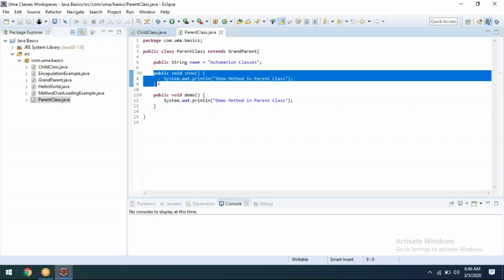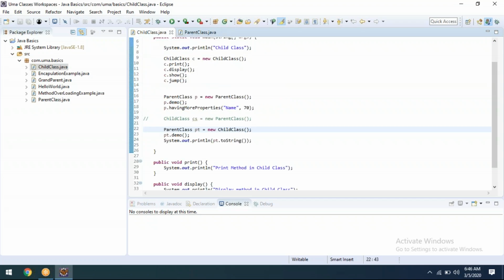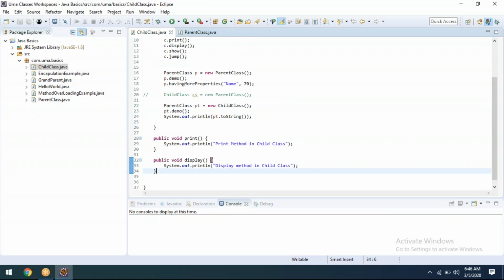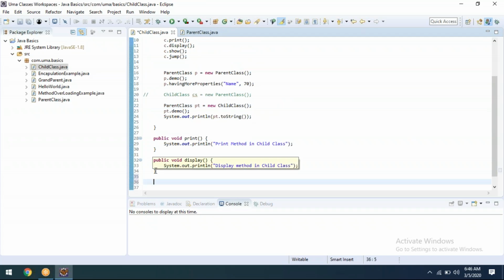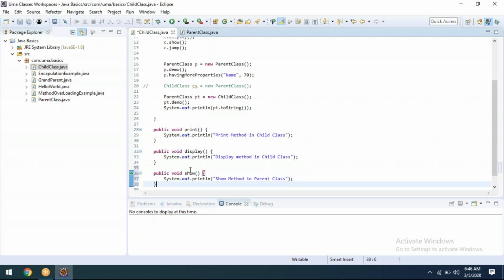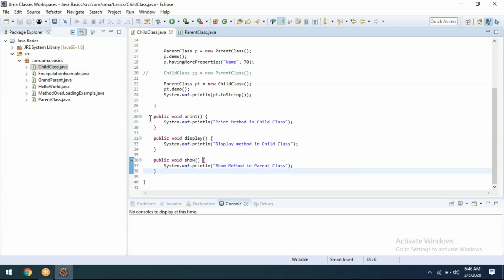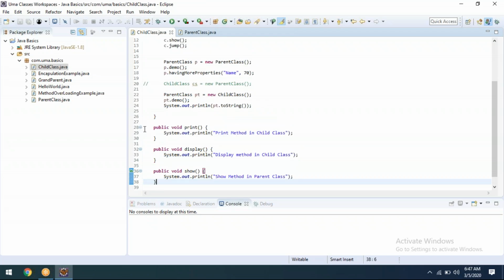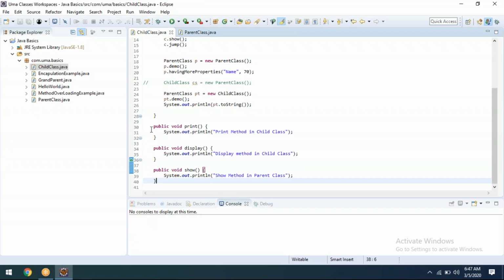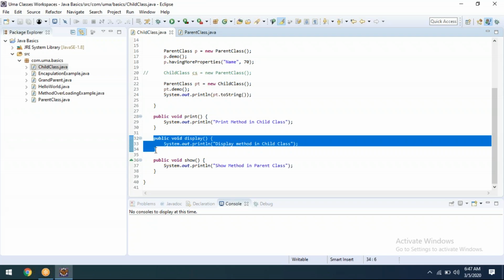Now what I will do, I will copy the same method, paste it here and just observe. See, the same method I copy pasted. If you observe, this is the normal method, and here there is a minus button where we can expand or collapse.